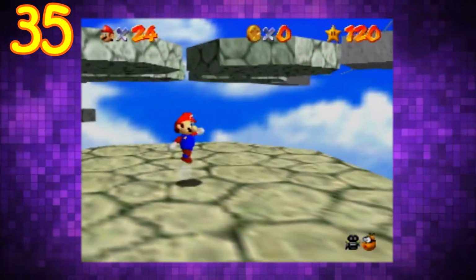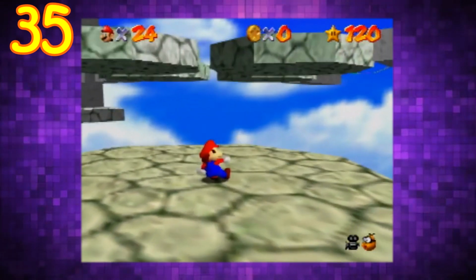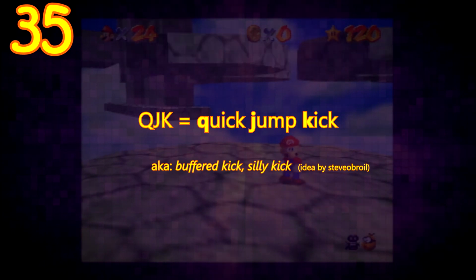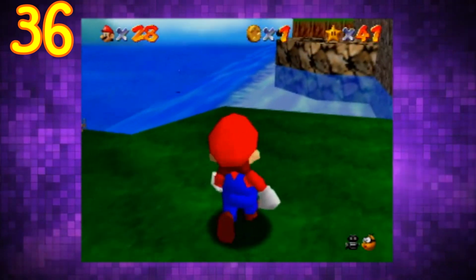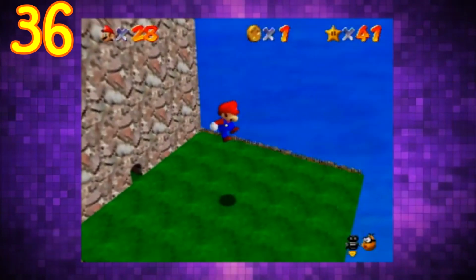Press A and B to jump kick. But hold on, there's a faster way to do it. Sometimes you want to buffer and hold A and then press B. This is called QJK, quick jump kick, and is usually faster than a normal AB kick. And there are 5 frames where you can wall kick, and the wall kicks have different properties, so timing the wall kick perfectly can save time.